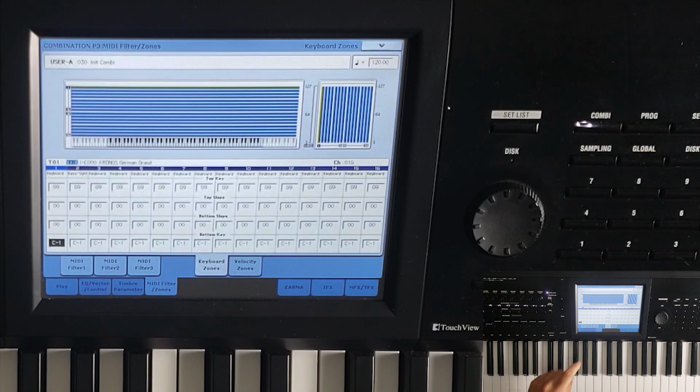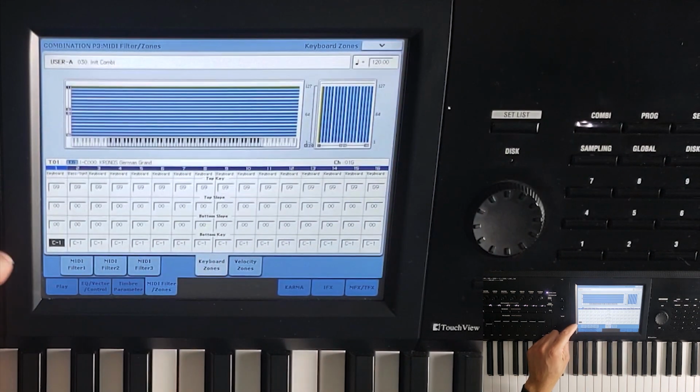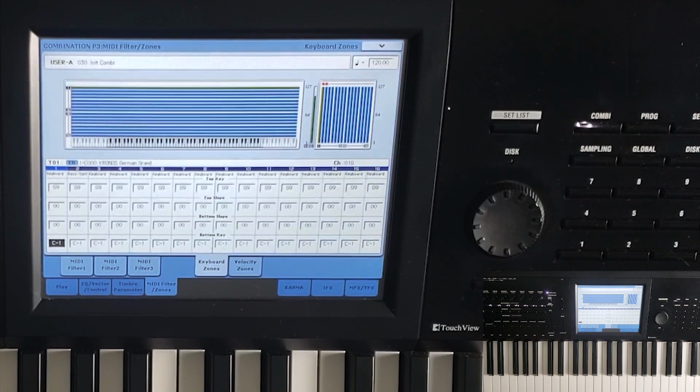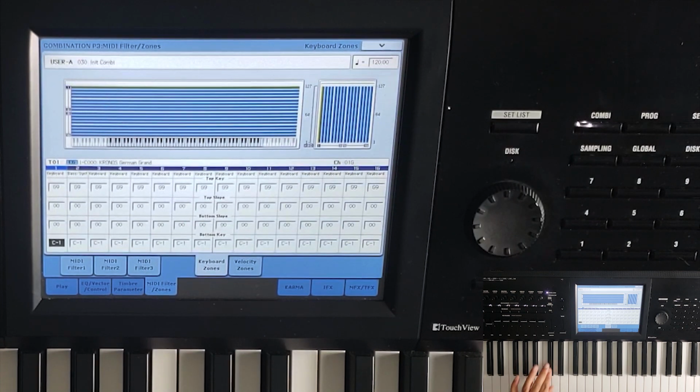So I'm going to come over where it says bottom key. You see how bottom key is selected here. Bottom key C1. I want to change the bottom key to this. And the easiest way to do it, rather than numbering, okay, C1, C sharp 2, and whatnot, and trying to figure it all out, is you can just hold down the enter button and hit the note. And that becomes the bottom note for the piano. And after that, it's all bass.